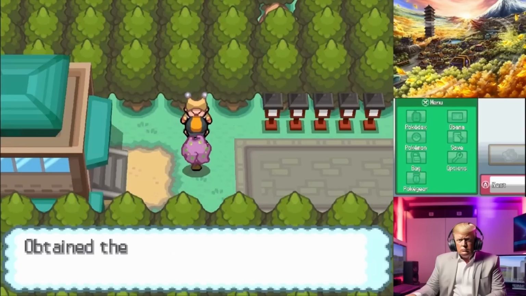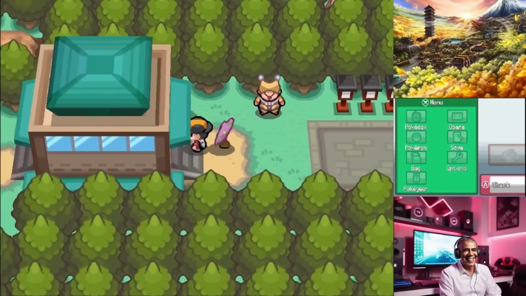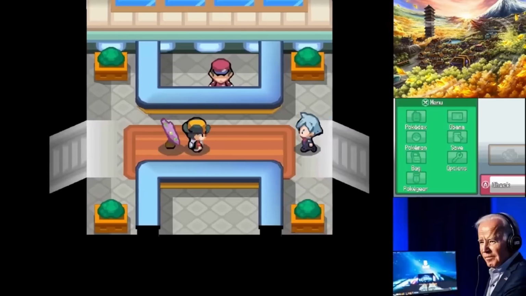The next city, though, is, of course, Olivine. And this clown gave us TM92, which is Trick Room. A great move if we have a Shuckle, since it'll flip his defense and attack stats around, which means we'd have an overpowered Pokemon for sure. We can actually get a Shuckle from Cianwood City, too.